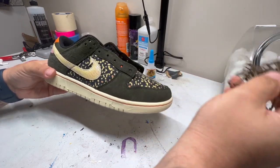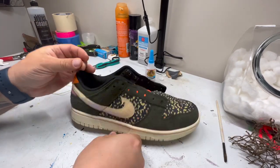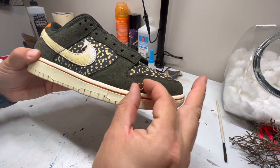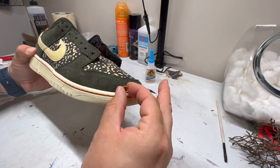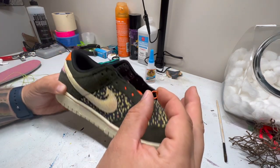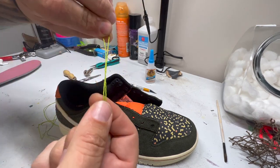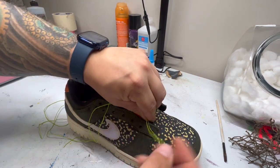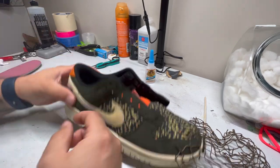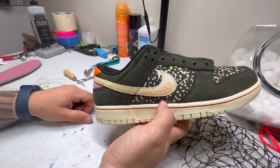Everybody's happy. In order to secure it, though, I've got these little lace rings, kind of what you would see on the off-whites. I'm going to put some holes in here. And we're going to kind of hammer these down, make sure they're in there nice and good. Then we've got this line, kind of looks like fishing line. And we're going to run it through those lace holes to secure the net to the shoe. Again, we're going with the whole gone fishing vibe. Let's do it.